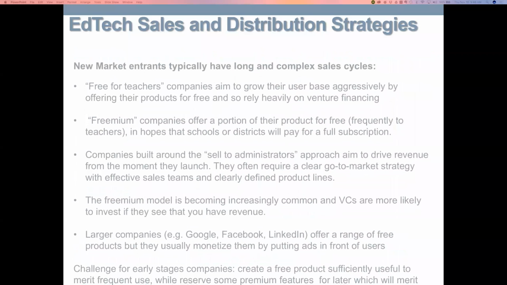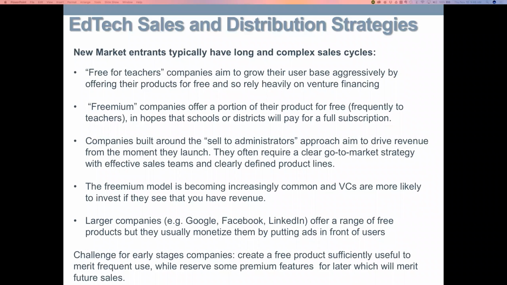So, when we talk about education technology sales, new market entrants typically have a very long and complex sales cycle. And for the models that I just described, free for teachers first, startups that offer a free product have to rely on venture financing. Freemium companies offer a portion of their product for free, frequently to teachers, in hope the schools or district will pay for a full subscription.